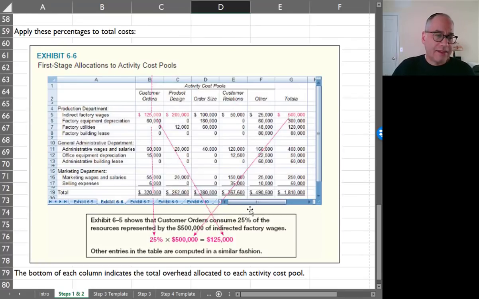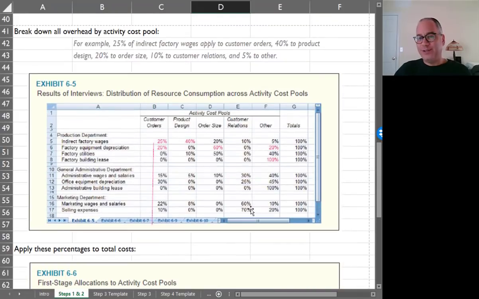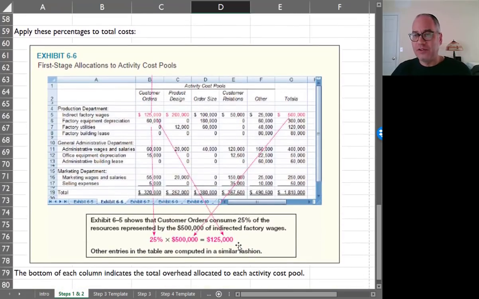Now, you were probably looking at this and asking yourself, there's a lot of steps here. The truth is that this is one way to do this, and there are a lot of different ways to go about doing it in the real world. The whole idea is you basically want to split up your total overhead into the cost pools. And this is the way they happen to do it in this example. But there are a lot of other ways to do this depending on the company. Every company is a little different, and so every company could go about this process a little differently. There are no generally accepted accounting principles, basic rules you have to follow or else you go to jail. So this is the way they did it in this example.